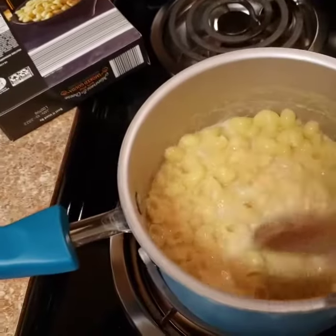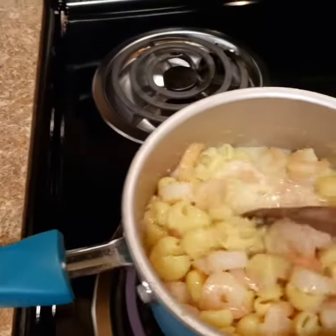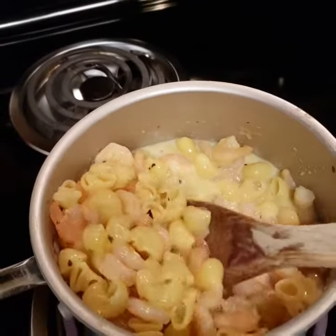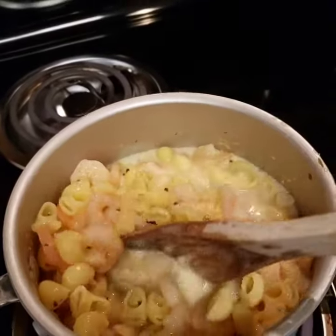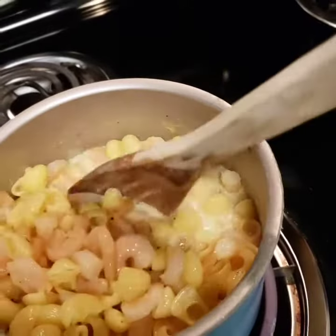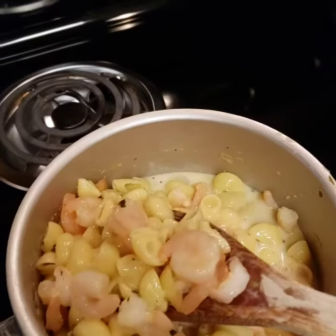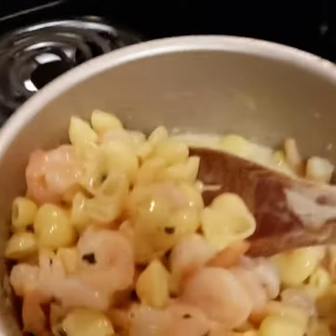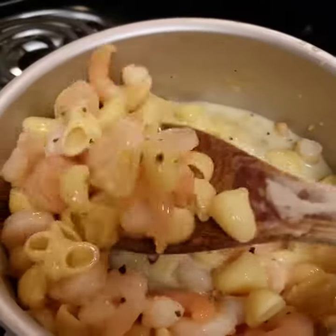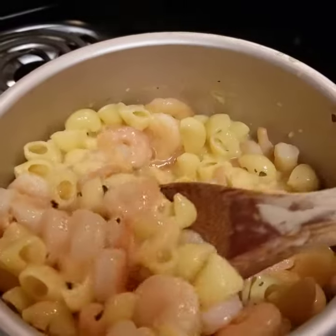But this is a really good product. All right, we're back. Just wanted to give you a quick glimpse — it's almost ready. We're adding some frozen shrimp, and I added some basil just to add a little flavor and appearance. Pretty much almost the final product here for that Aldi Gouda pasta with some shrimp — a little fancy schmancy meal.